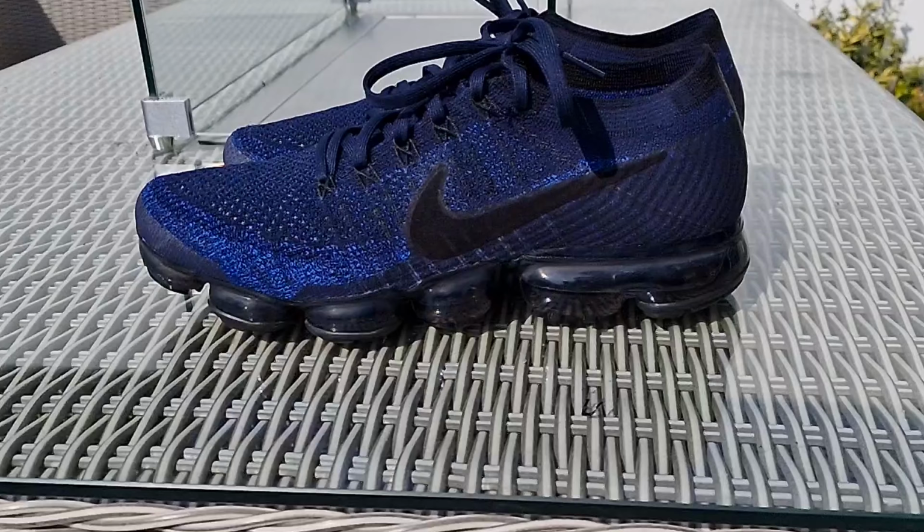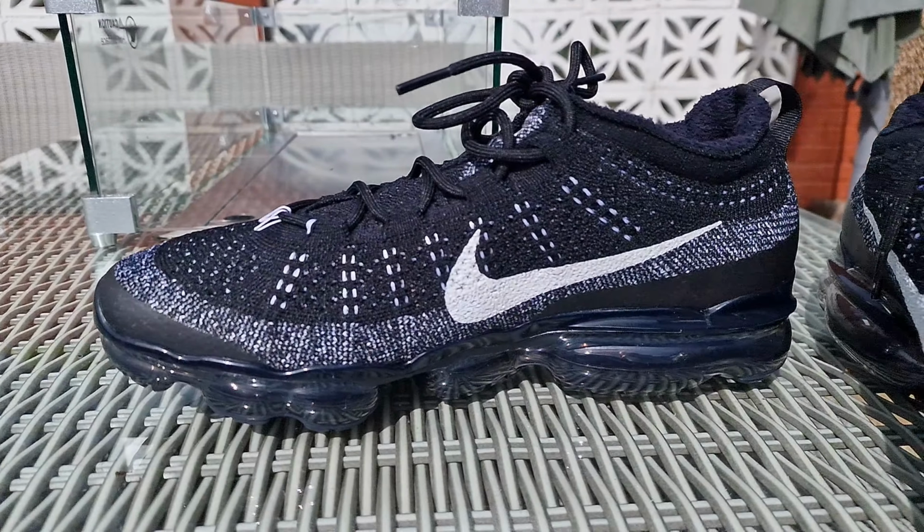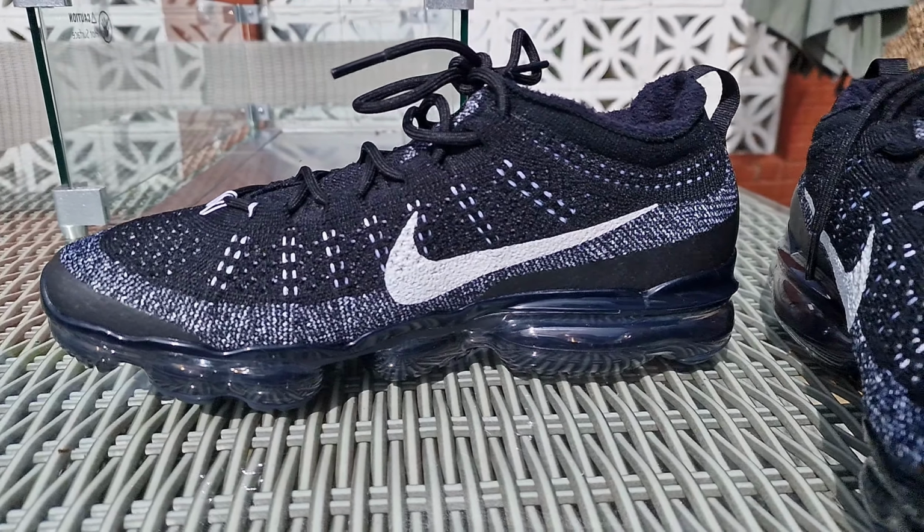So let's look at both the midsoles. You can see that there's a size difference in the Air module. The size difference is about a mil, a couple of mil. And to be honest, the new Vapormax module is my preference. Initially, there was no comparison. There was nothing in 2017. But this module, which in fact came out in 2020, I believe is better aesthetically.